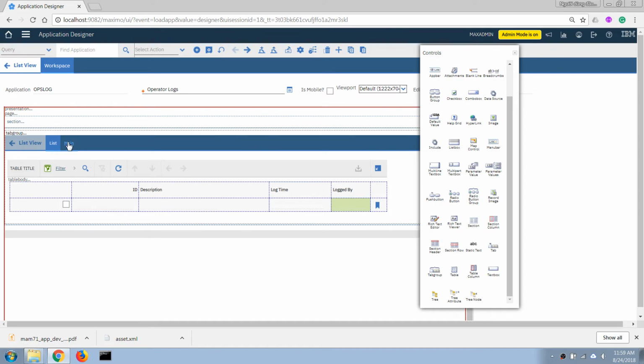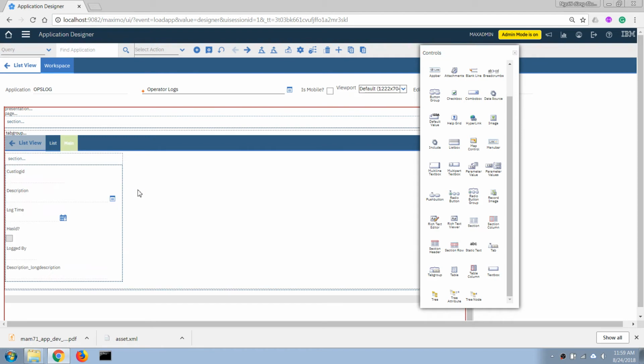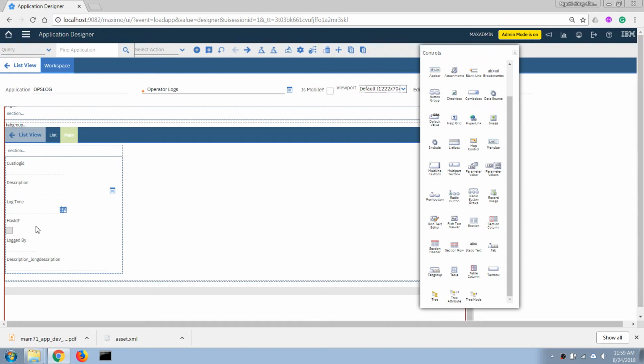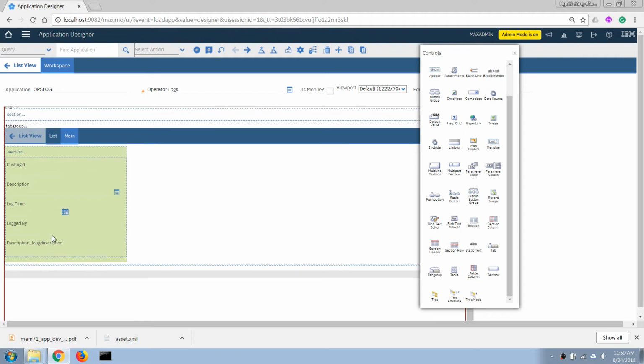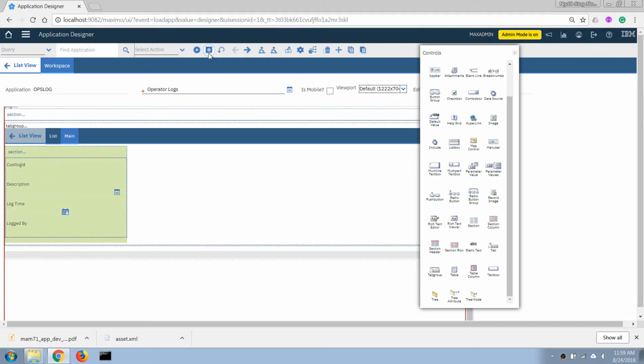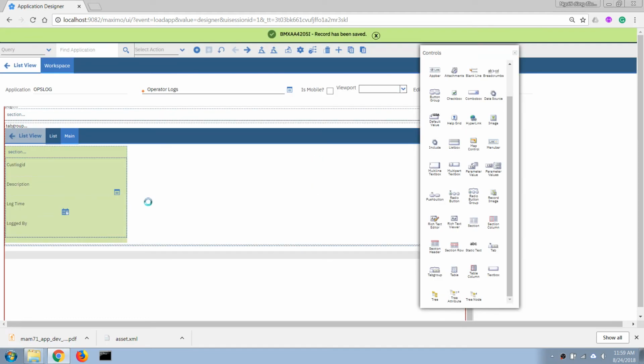And now going back to our main screen, we have the basic information here already, so I'm not gonna change anything. Probably I will delete this one. Okay, I'm gonna delete this one to make it simple. All right, I'm gonna save the change.